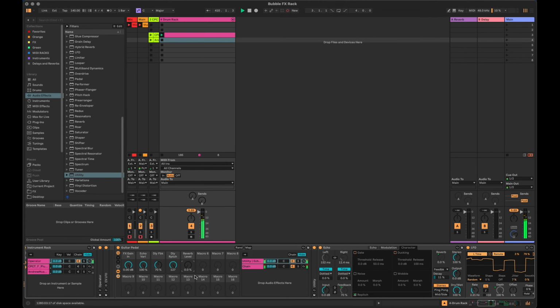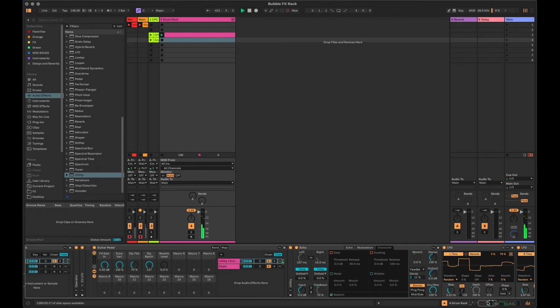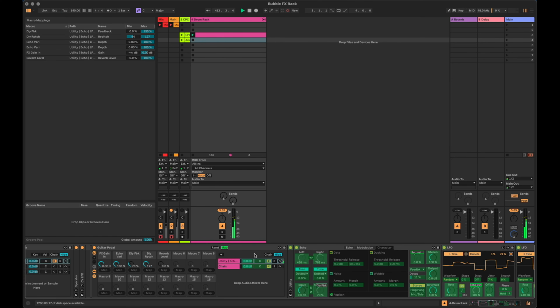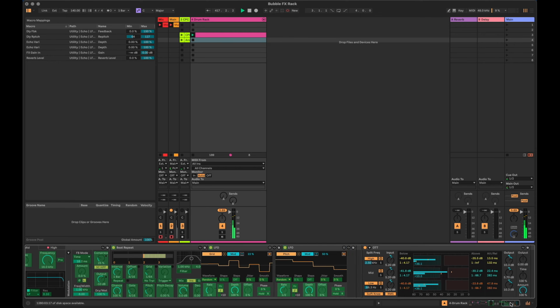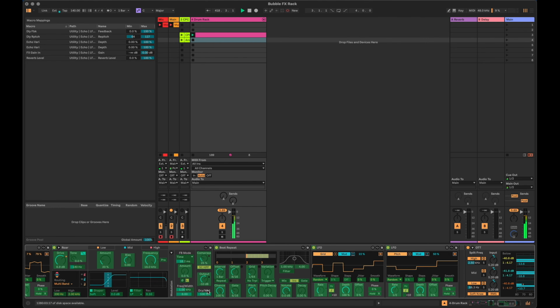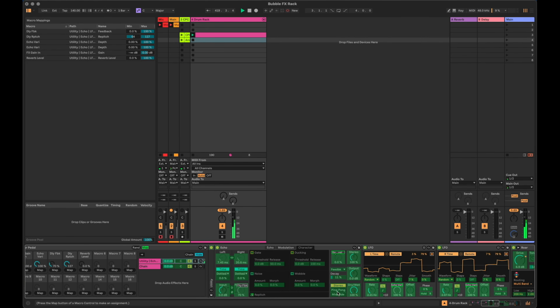That's fun. We're probably going to want something like a dry wet on that distortion. Where have you gone? Distortion. Yeah, here we go. We want a dry wet from that. So let's add that. Distortion, dry wet. Lovely.